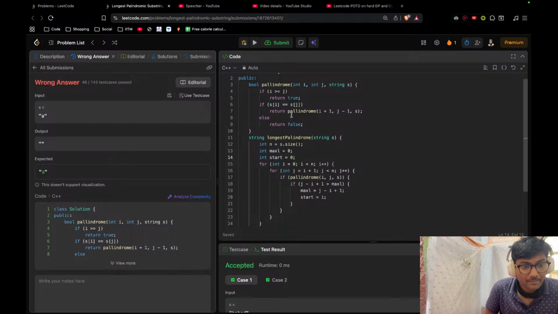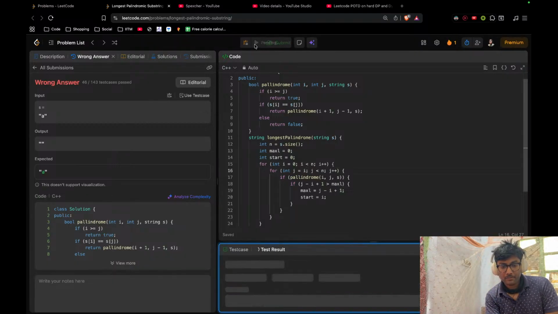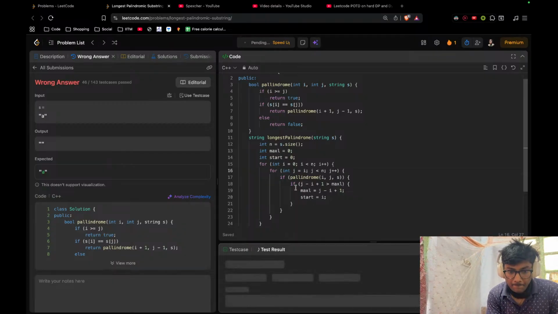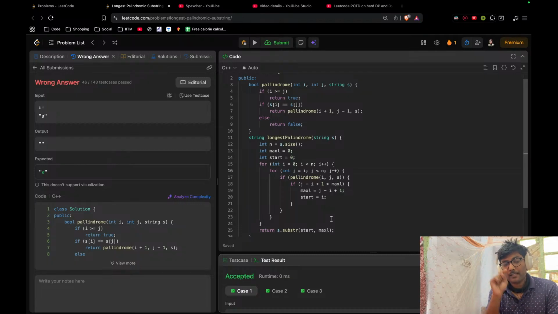And also an empty string is equal to A, output is, okay. I think j equal to I will also work. Yeah, even though this is just an empty test case, because that itself is also a palindrome. Have to check for that as well.